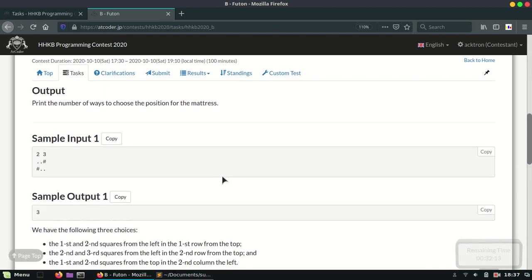So let's take this example. What we will do in this problem is check if a character is a dot. If it is a dot, then we check whether the character in front of that dot is also a dot. If so, we increment our count, and if it is not, we do nothing. The same goes for the downward one: we check whether the character below that dot is a dot or not. If it is not a dot, we do nothing. If it is a dot, we increment the count.